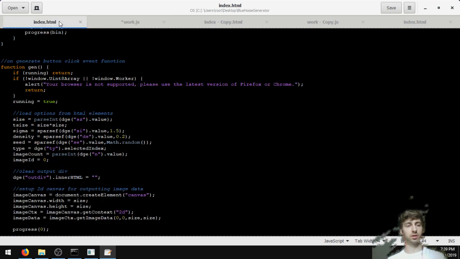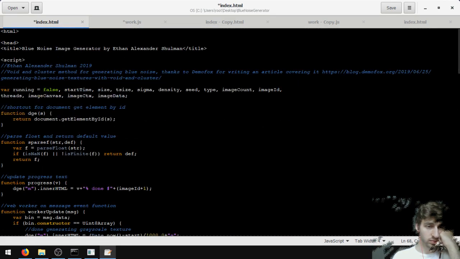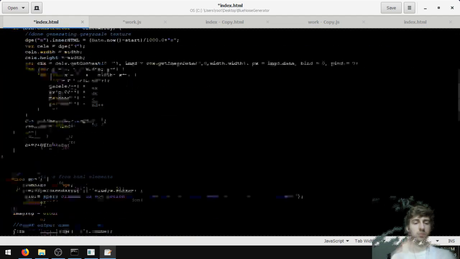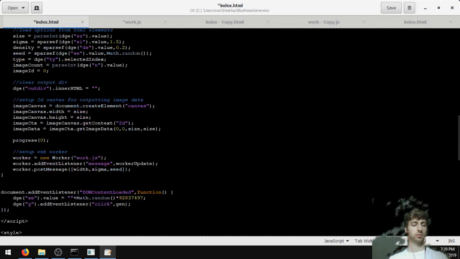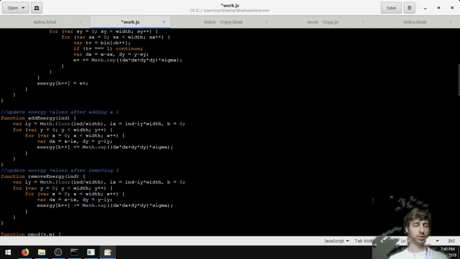I also need to import all the options now that I have a density option as well, so I don't need the total size. So sigma, seed, density. I think that's all else I need to put in.